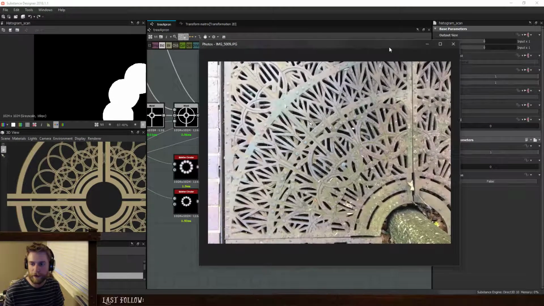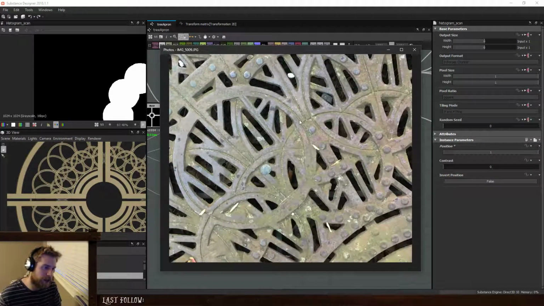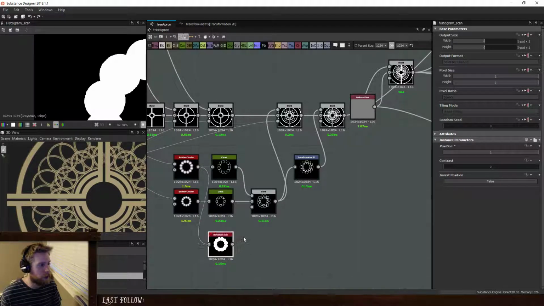Let's take a look at our reference. Okay, so this ring comes over. It looks like it continues into the edge of this ring. Right, so this goes around, doesn't continue. Actually turns into like an inversion. So we need to histogram scan this.